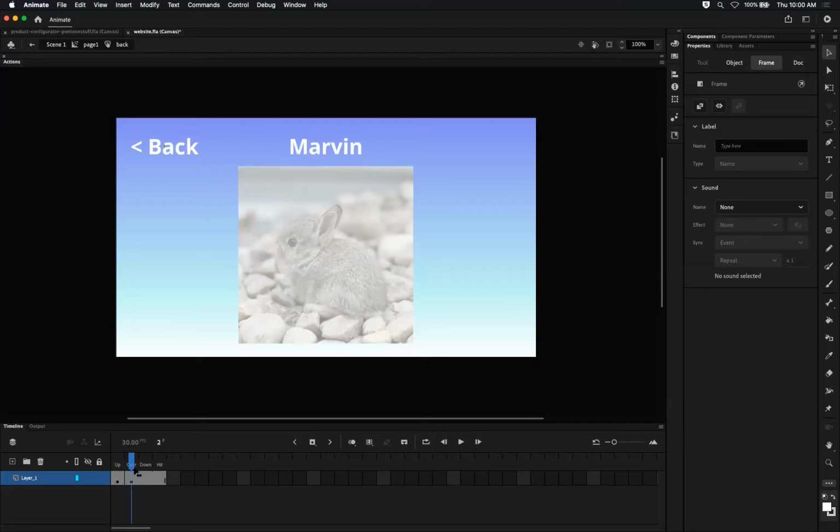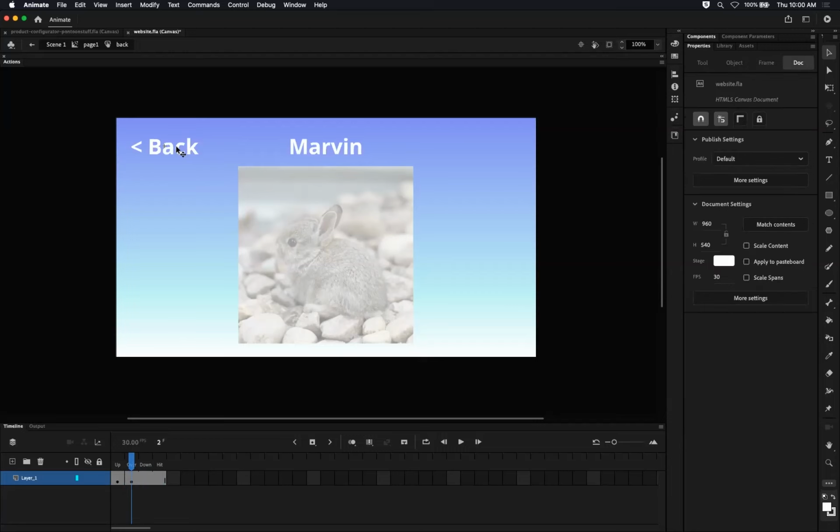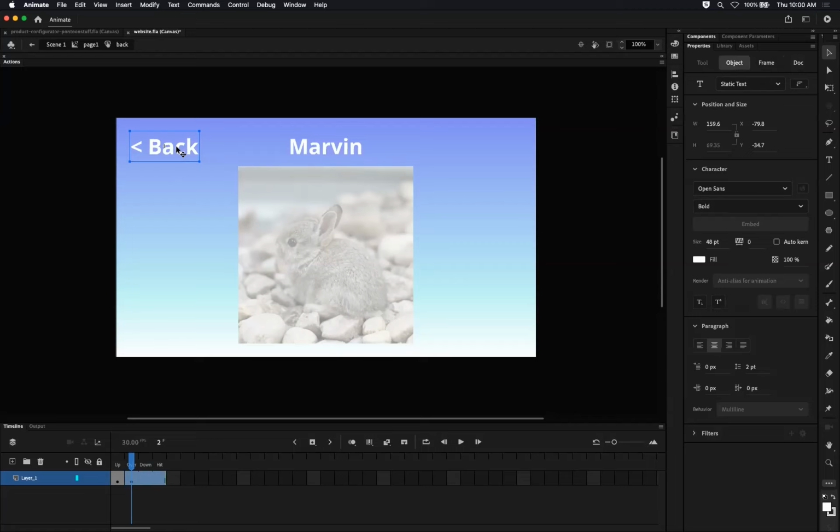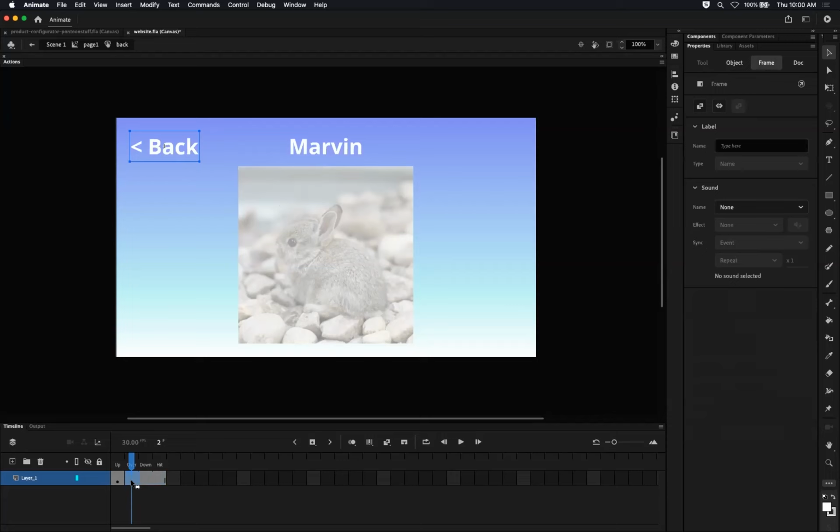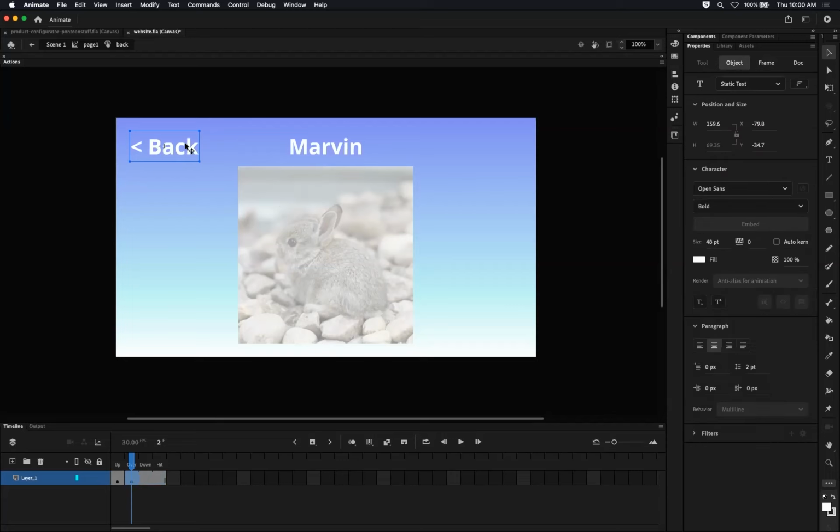Okay, so we'll make a change first. What I usually do with a simple button is I just make it 50% transparent. If I don't want to change the color or make a different graphic, a lot of times it's a very simple visual cue that, okay, you're interacting with this button. So right now I've got this white fill. I put a keyframe on my over state, select my text, and then over in the properties panel next to the white fill, I can take this 100%, make it 50%, and that will make it semi-transparent.